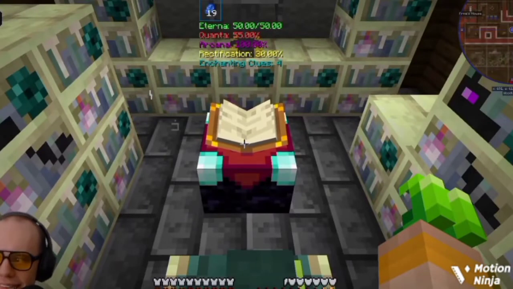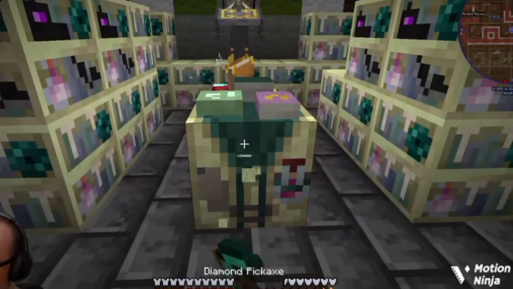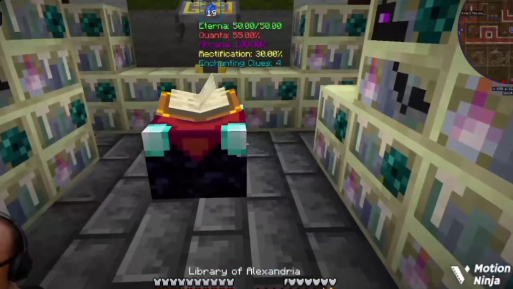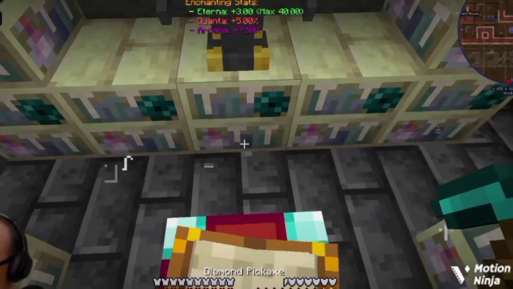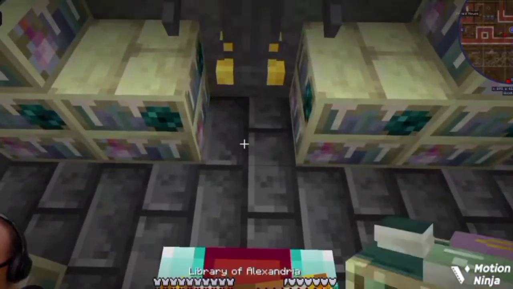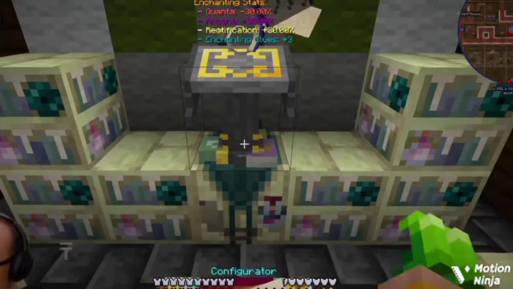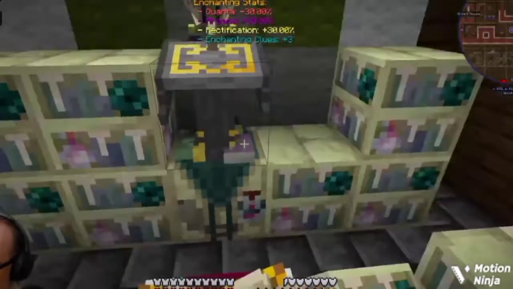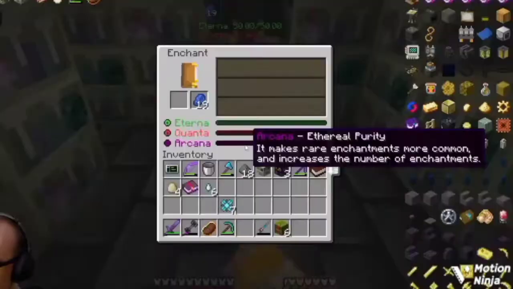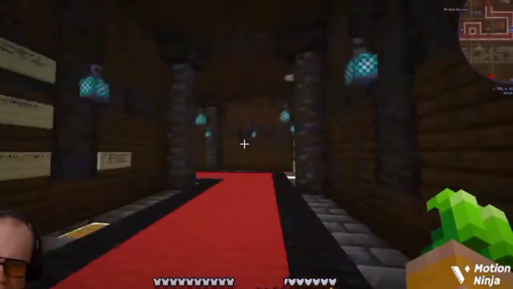So, we're maxed out on a Turner. That's not a problem. Our Arcana is 100%. We actually want more quanta in our lives. What I might do... Can I break this? Yeah. I might put this here as well, so then you can go over it, and then Library of Alexandria is there. We want to add more quanta, so the pearlescent bookshelves might be fine. That's going to take us to 70%. I think a wither skull is 10% each. If you use the other skulls, I believe it's 5%, but a wither skull is 10%.